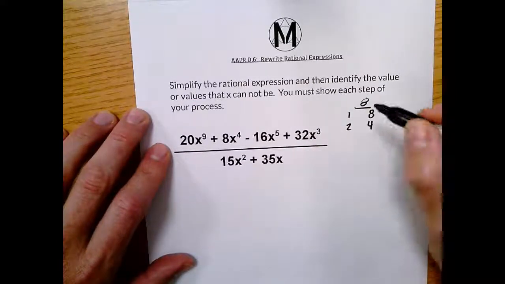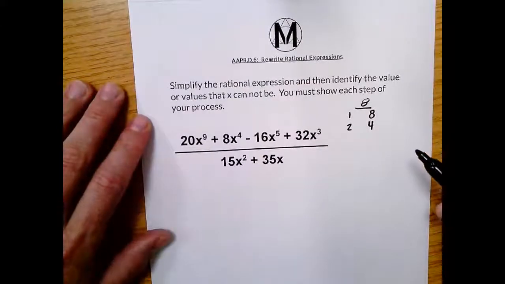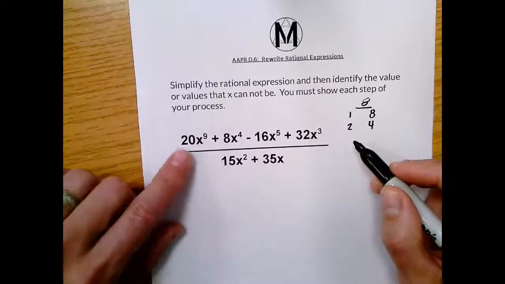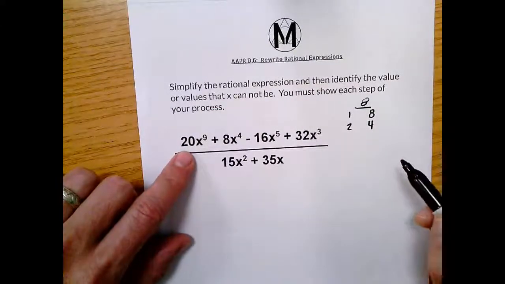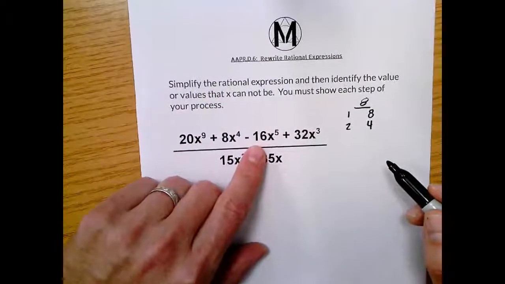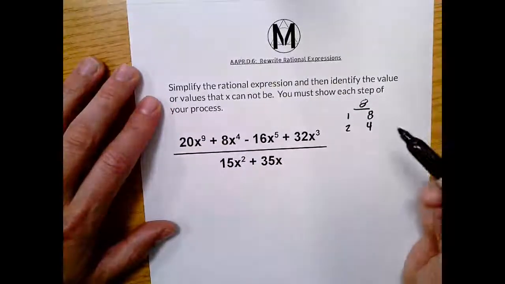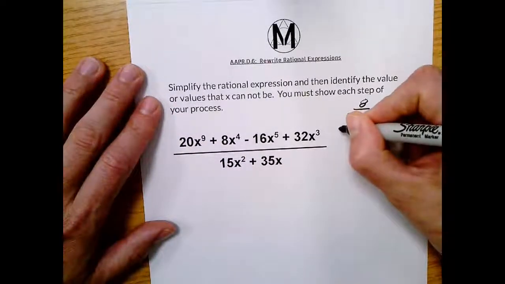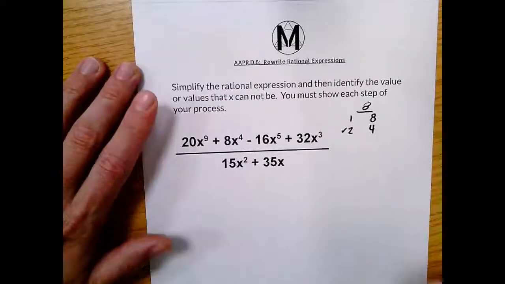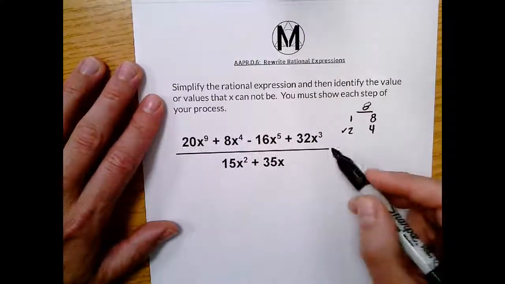We know it's not going to be 1 because we never use 1, because 1 goes into everything. So we're just going to check each one. We can just work our way up. So let's check 2. Can 20 be divided by 2? Sure can, so that could work. We know 8 could work. 16 could work, and 32 could work. So 16 divided by 2 is 8, and 32 divided by 2 is 16. So 2 is a possibility. So this is called a common factor. But what we want to find is the greatest common factor, or the biggest factor they all share.